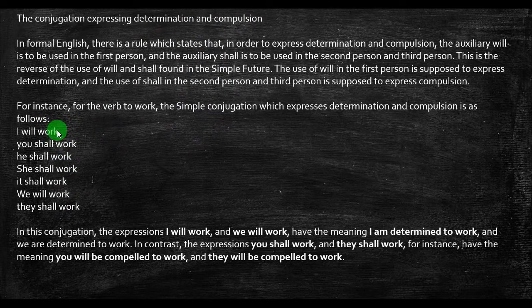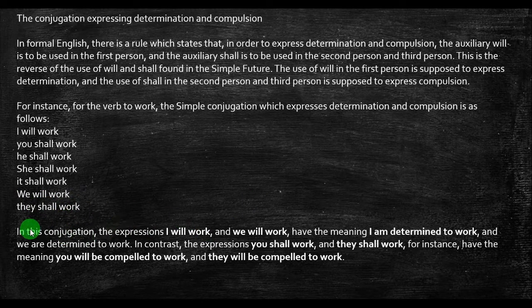Here are the examples. And kindly note down, this is only to express determination and compulsion. For example, I will work, determination. You shall work, it is a compulsion. He shall work, it's a compulsion कि उसे काम करना ही पड़ेगा, तुम्हें काम करना ही पड़ेगा. She shall work, उसे काम करना ही पड़ेगा. It shall work, इसे काम करना ही पड़ेगा. We will work, हमें काम करना पड़ेगा. They shall work, उसे काम करना ही पड़ेगा.